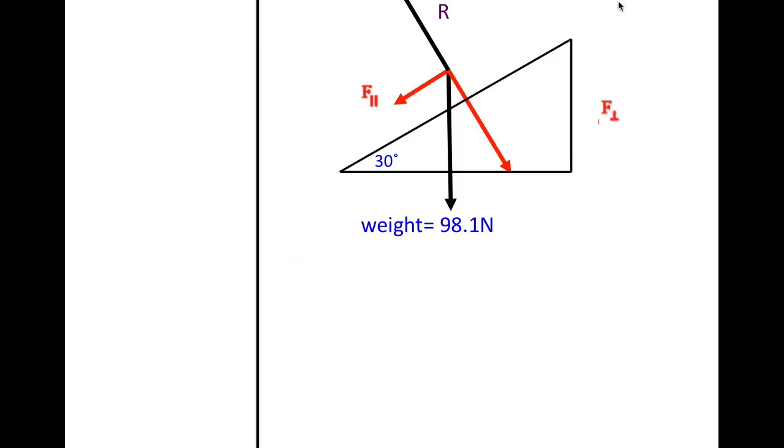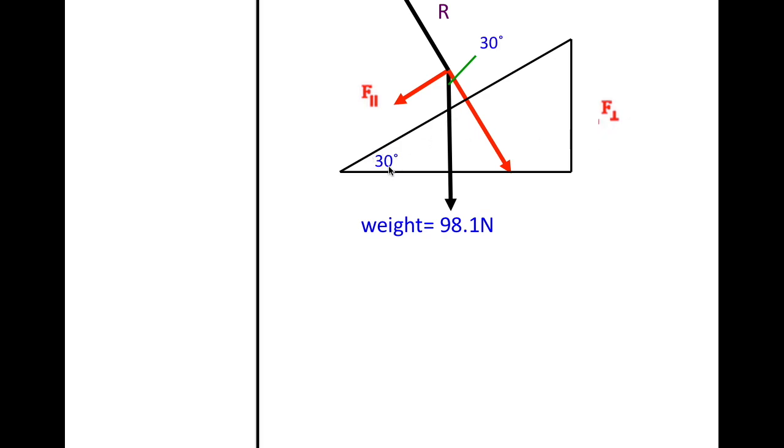Here is the diagram again, and notice that we have two red lines here. The reason why is that when you're trying to find the coefficient, you can't get it straight from this weight. What we know is that gravity is pulling on the object, and there are two components. So you're actually going to need to resolve gravity by breaking it into two components. It does have a parallel component right here, where it says force and it's parallel. And then it also has a component that is perpendicular, and we are going to denote this by F sub perpendicular.